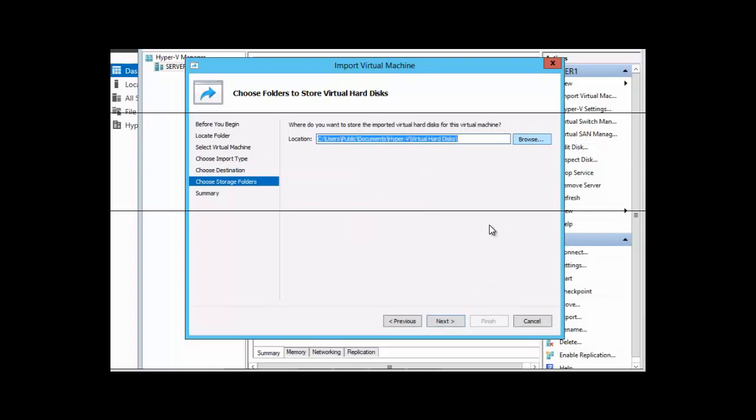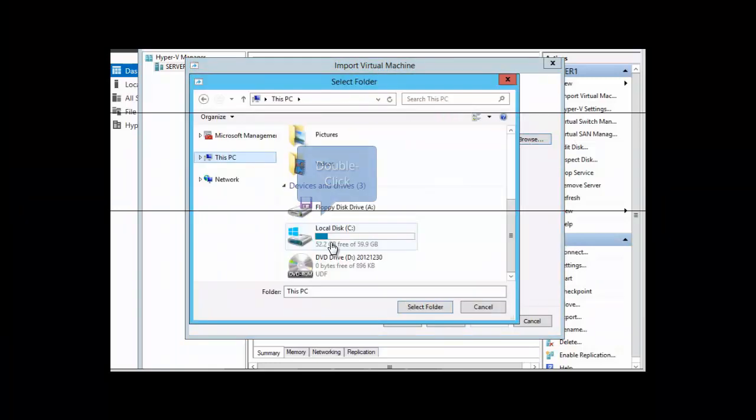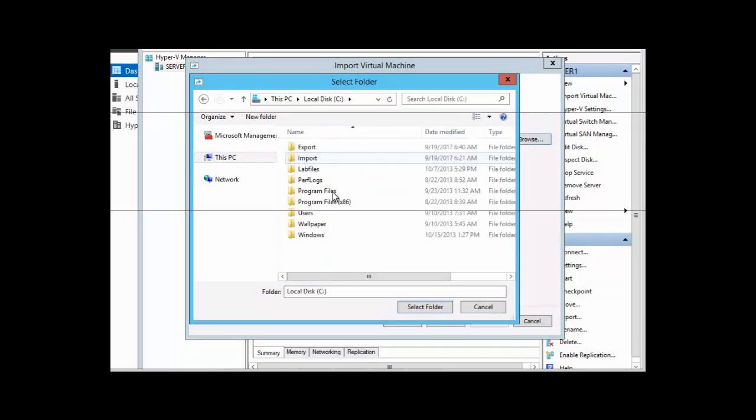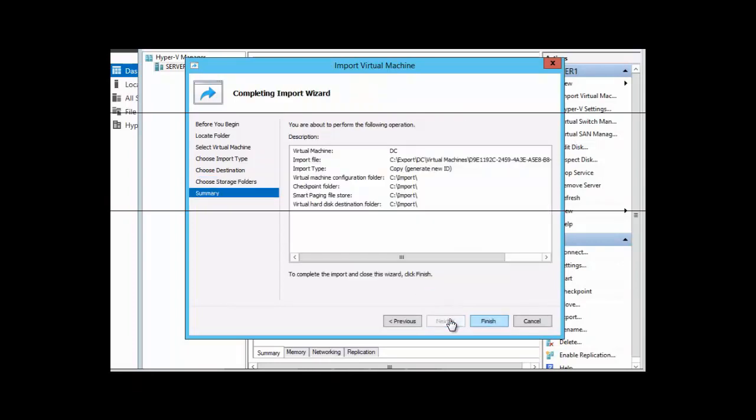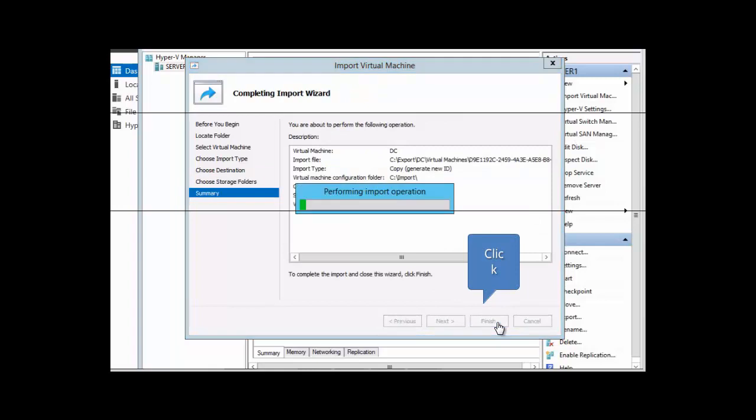And we have to do the same thing for the storage folders. So we're going to change that location again to the import folder. So we're importing everything into that import folder. So we click Next and we click Finish.